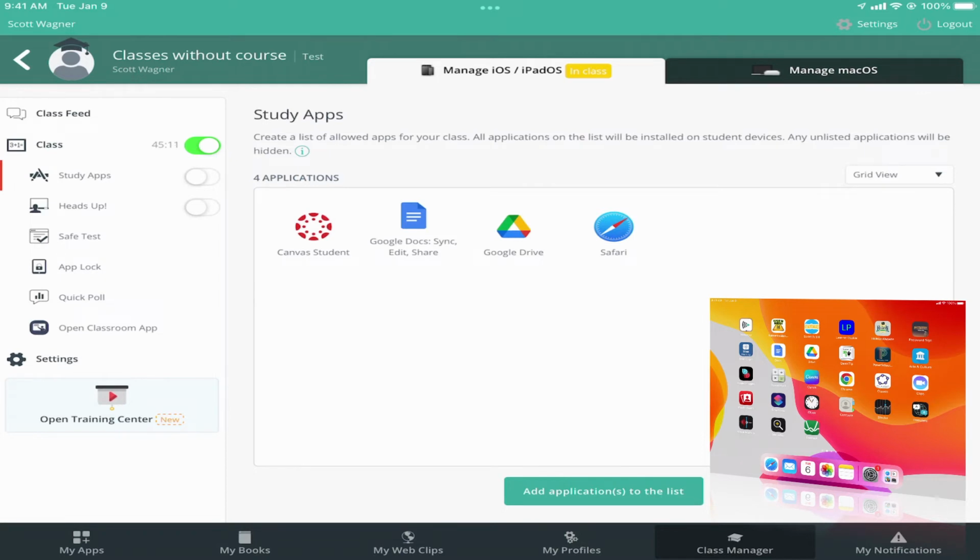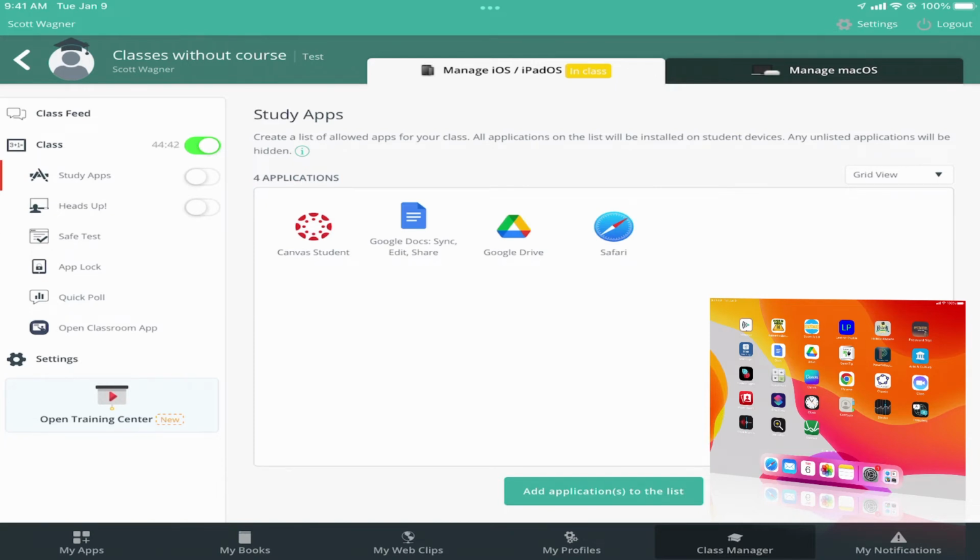It's really tempting to want to lock kids into one app, but I would recommend that you think through the entire process, because chances are the Canvas app might have an assignment in it that requires them to use the internet, so then they would need to have Safari, or a YouTube video is going to pull up in Safari. Or again, if it's something where they're going to have to use Google Docs, Sheets, Slides, they may need the Drive app or some of their other Google apps.